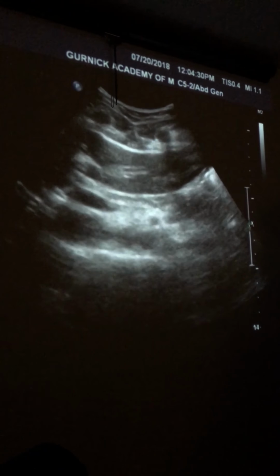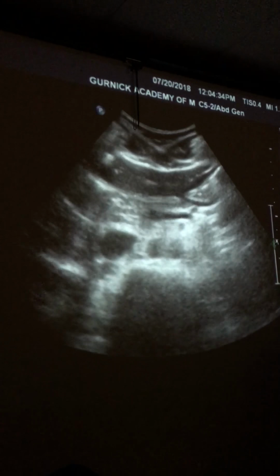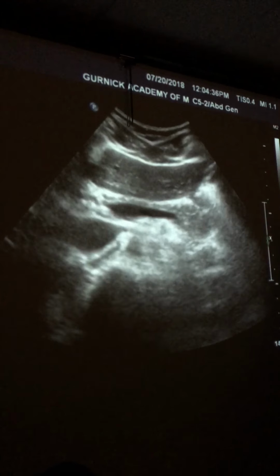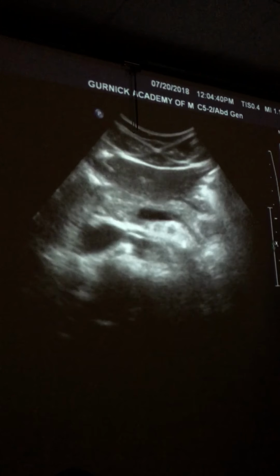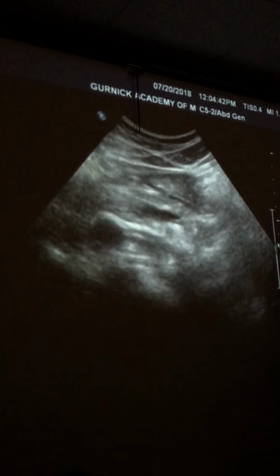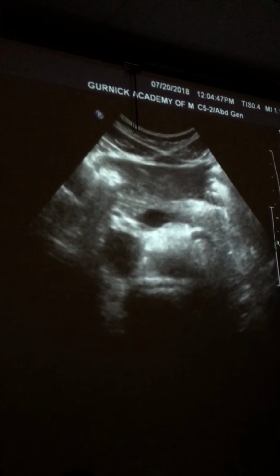Xiphoid, angle down, use the left lobe of the liver. Sometimes you're going to get a much better view of the pancreas this way. Not necessarily on Rachel today, but always try. So for Rachel, I can actually see her pancreas way better like this.